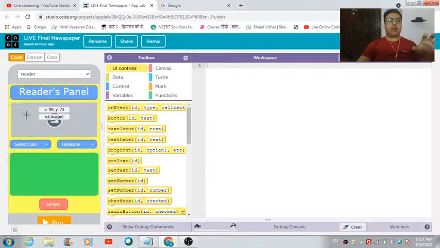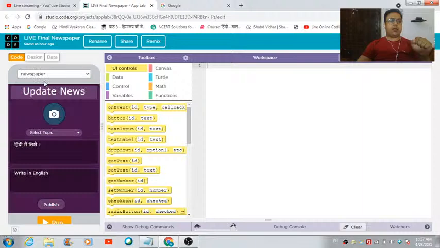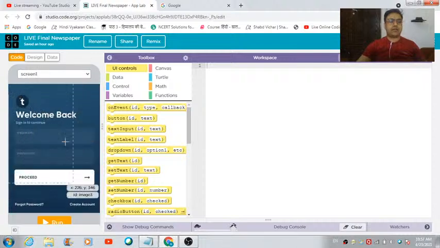The second one is going to be the user screen, which I have named reader. And then there is one more screen which I have named newspaper, that the admin can access for publishing the news. So let's first start defining the code for the first screen's component.